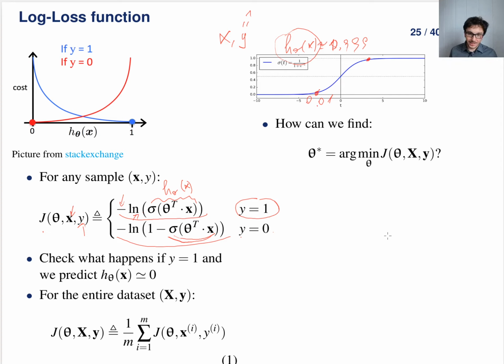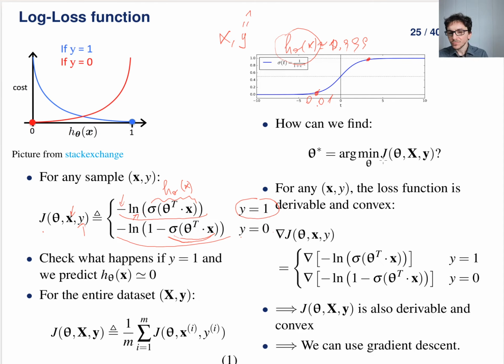Of course, we need a mathematical method to achieve this, and fortunately this loss function is a derivable function and also convex. So this is derivable, so we can compute the gradient of the loss function with respect to theta. So I will write the gradient here.